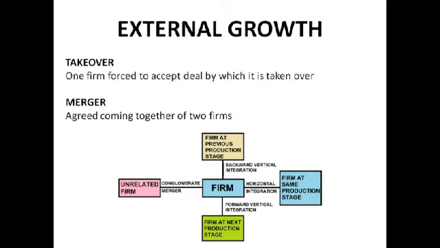Our firm could also do vertical integration, which is when two firms at different stages of production combine. So backwards is when a firm combines with a firm at a previous production stage. So say you're producing CDs, you might combine with a firm that's producing the metal to go into the CDs. And then forward vertical integration is when a firm combines with a firm at the next production stage. So you're producing the CDs, they're producing the CD boxes. You're going to come together, and that is forward vertical integration.